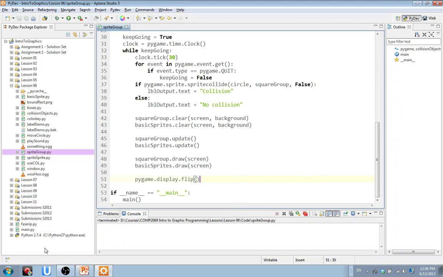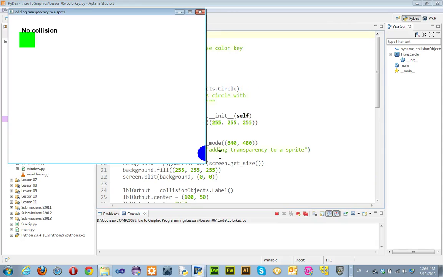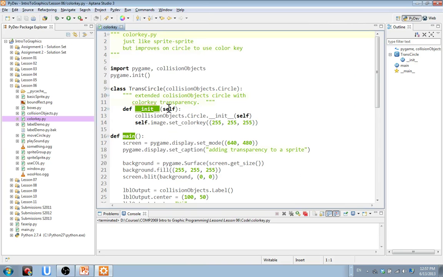Let me show you the color key. Here's color key.sprite. And we're running right to the end today. So if you notice, here's no collision, right? And right here, look, I'm right to the edge, and there's a collision. But if you notice, if I go on top of the object or below it, the color key is set to white, as an example, so you can't see the edges of the circle. Still, the rectangle is the bounding box, and that's why you have that weird collision.